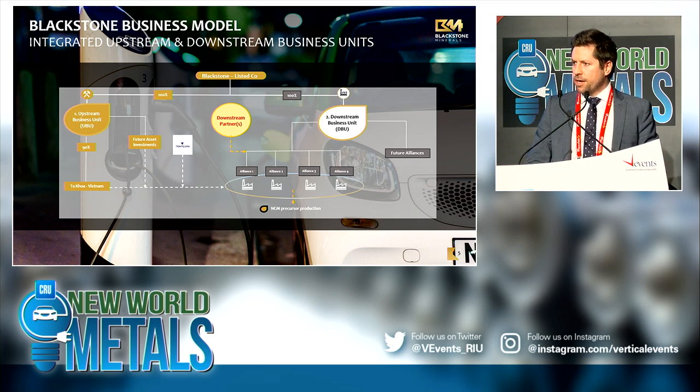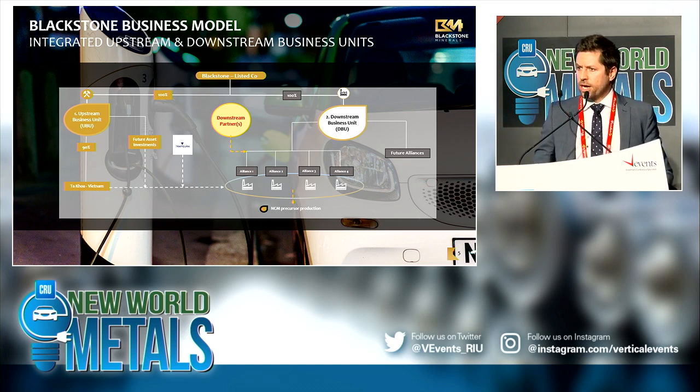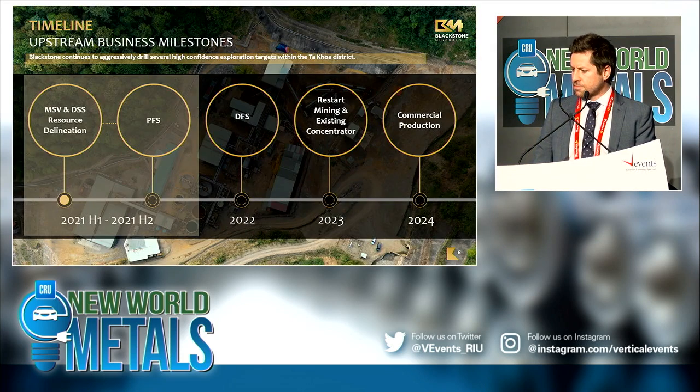We'll talk a little bit about that, but today we'll really talk about what the future holds for Blackstone, but for the industry, and it's the ability to take nickel concentrate and convert it into that precursor product, which is that 811. We have a very strong partnership with Trafigura as well as EcoPro, so we have downstream partners like EcoPro, the cathode manufacturer. We have upstream partners like Trafigura, the largest nickel trading house in the world. Trafigura and our mine will feed concentrate into this downstream business, and that's where we'll partner with the lithium-ion battery industry end users.